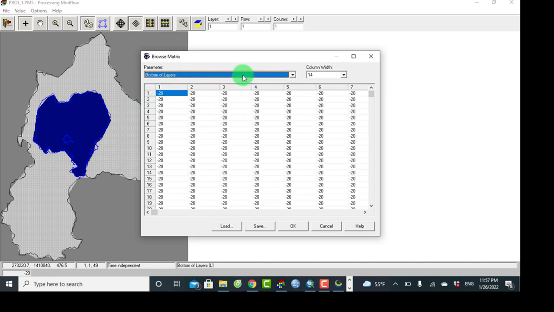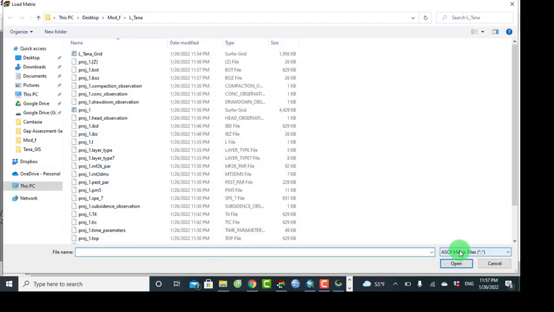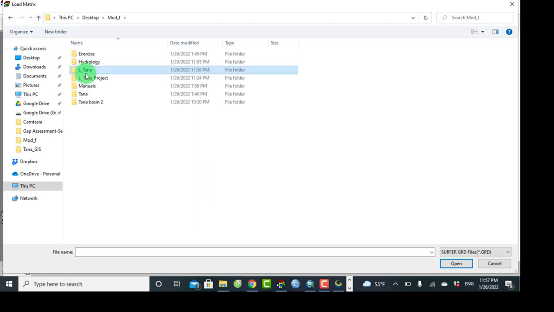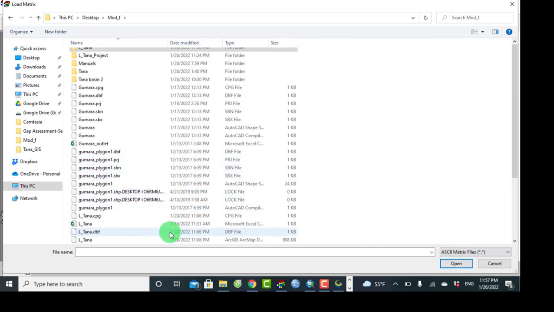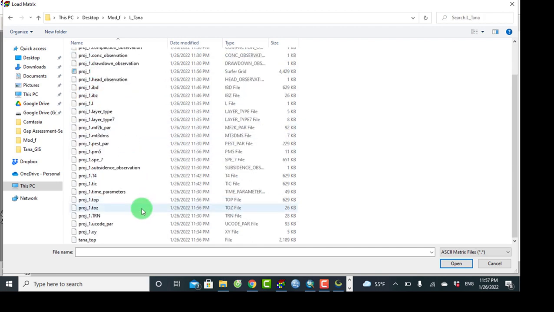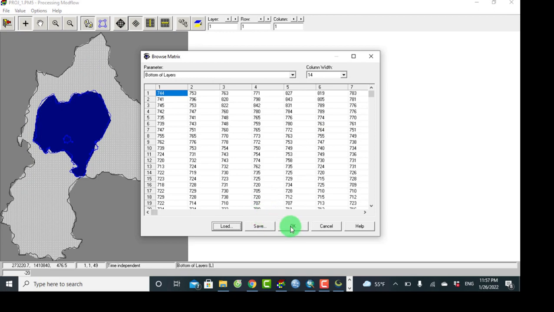This is the parameter of bottom of layer. So we can load the top one. Open. Okay, replace.